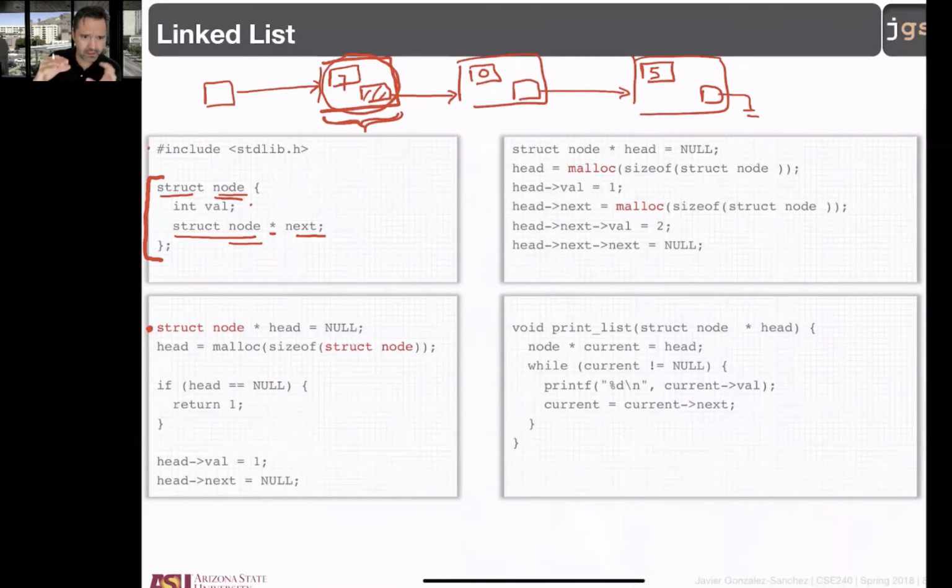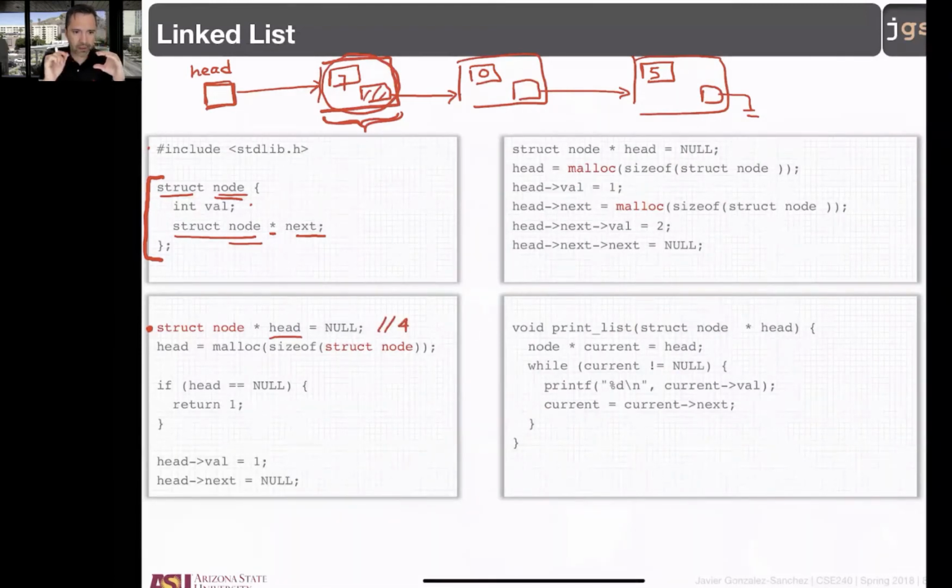That one is an element that has value and next. Head. I want to be sure that we agree. This one is head. What is the size of head? It is a pointer. Probably the size of head is 4.